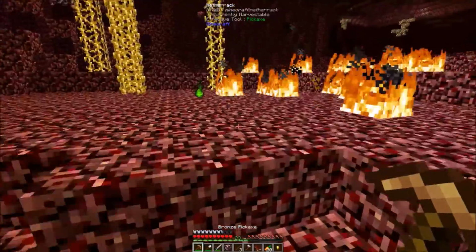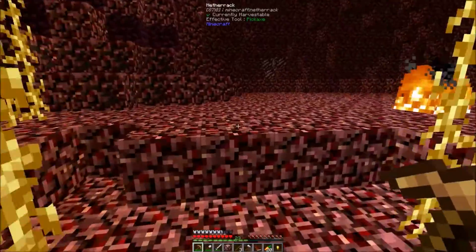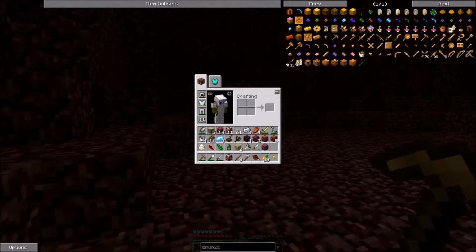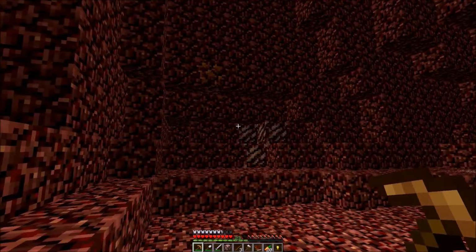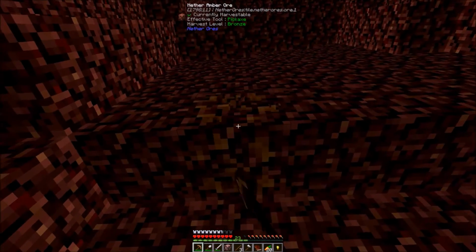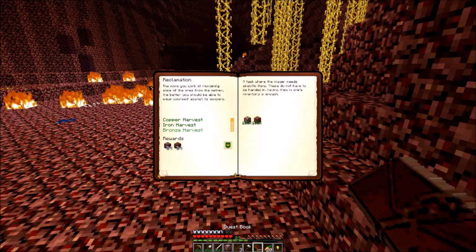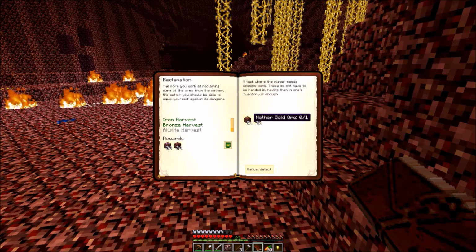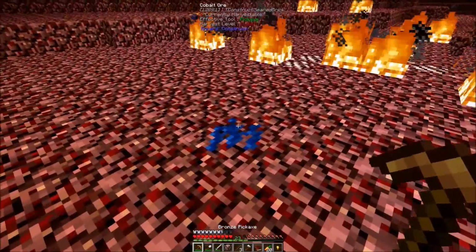Otherwise, I'm not really sure what... Ooh. I don't know what that is, but let's take it. Ethereal essence. Huh. Let's grab this amber over here and then check the book. And the book says, give me more. But I can't really make better than bronze tools right now. I don't think. Let's see.